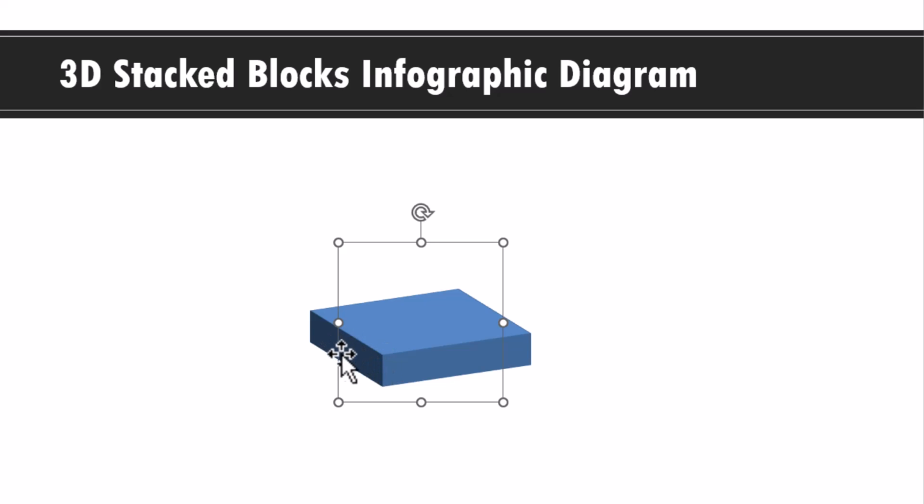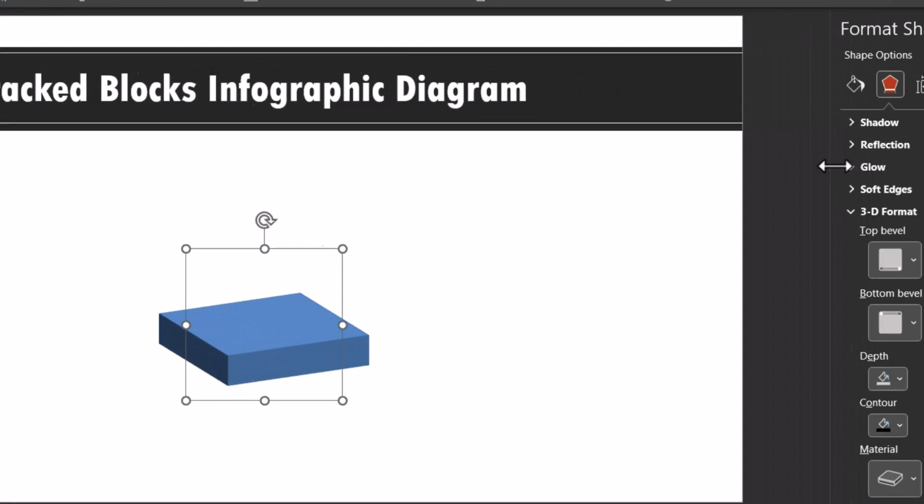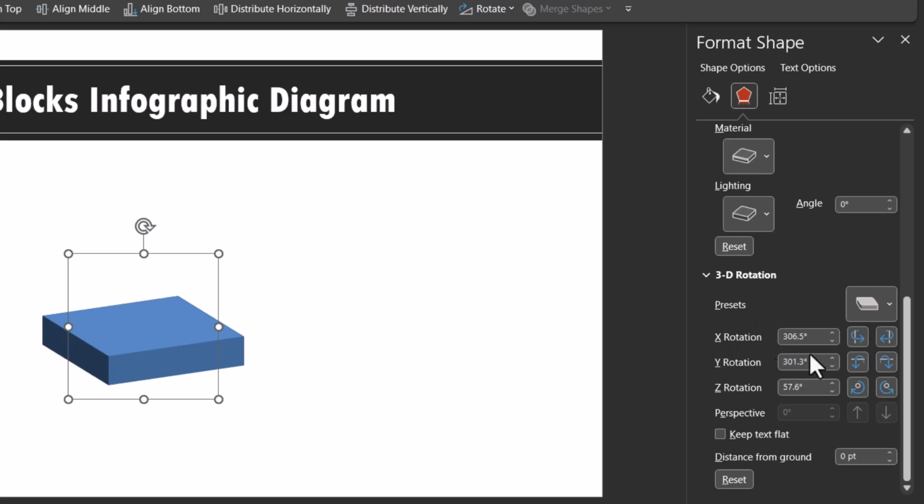So we need to turn this a little bit. Let us select this, go to 3D rotation once more, and play around with the X rotation first. Let us see what happens. See, I am rotating it, so we are able to have this come to the front. But that also did one other thing, which is it has tilted it slightly up. So we are going to correct that by clicking on anti-clockwise like so. So you can see that it is fairly stable.